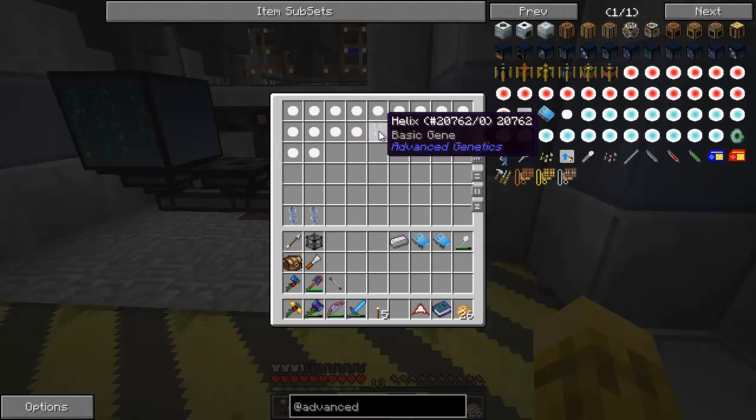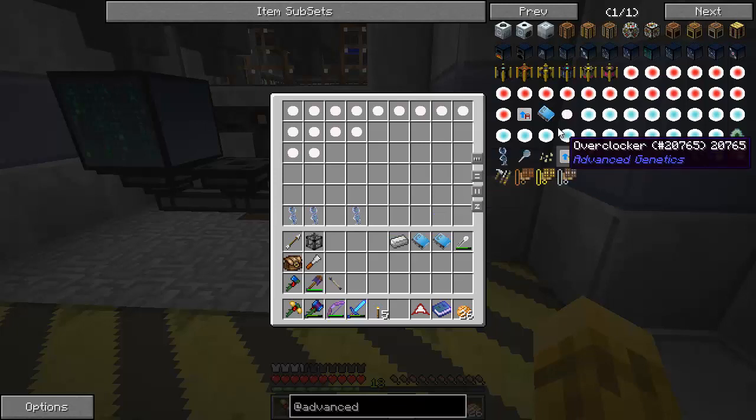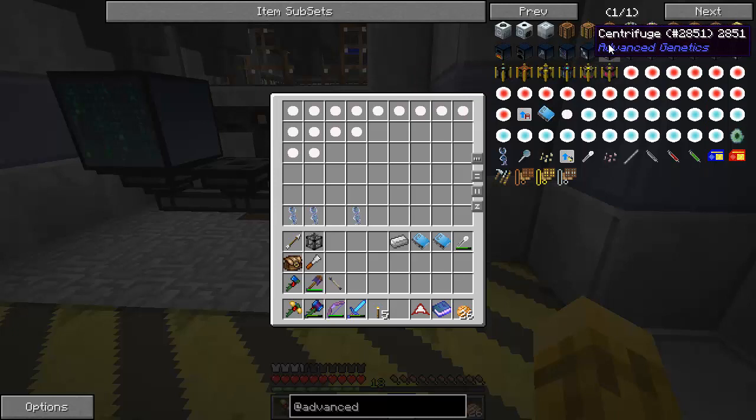In the NEI, there's only the helix. There's no basic genes in NEI, so presumably that's a bit like the forestry thing where we get lots of data about them all hidden inside the items and they don't appear in NEI. Yeah, I'm not seeing any DNA analyzer. So we're going to need something that does genes then.